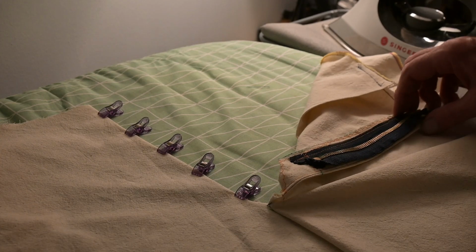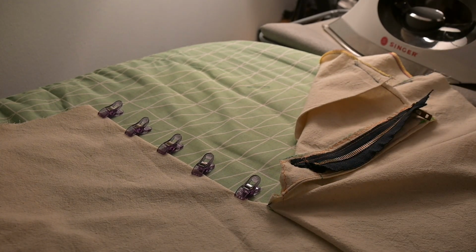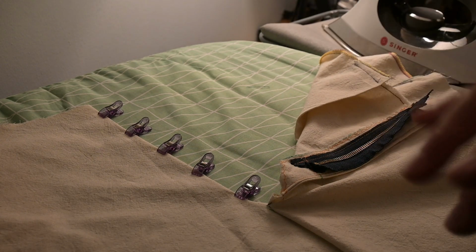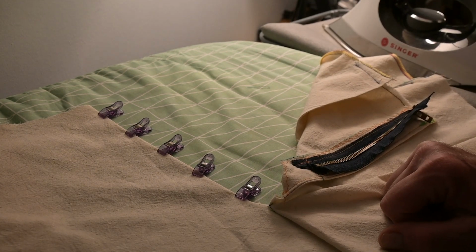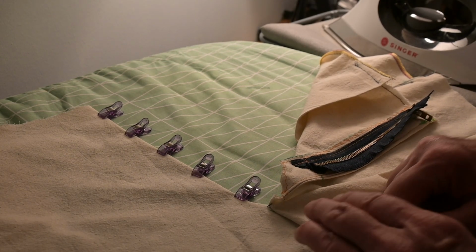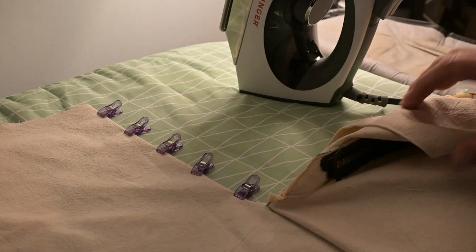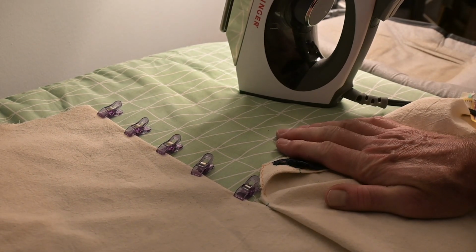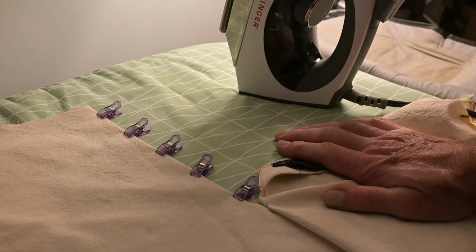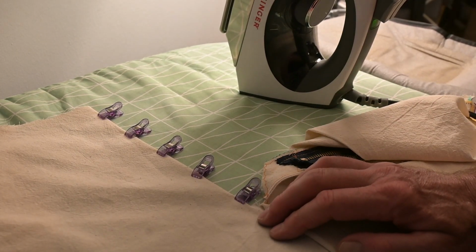And he does say quite clearly that when it comes to making jeans or pants, the zipper is the most difficult part. So if we learn how to do the zipper, we can learn how to do the rest of it. So I've got the iron warming up, and I've got the left front pant leg, because these are the front, not the back. These are the front, so I've got the left one out of the way.